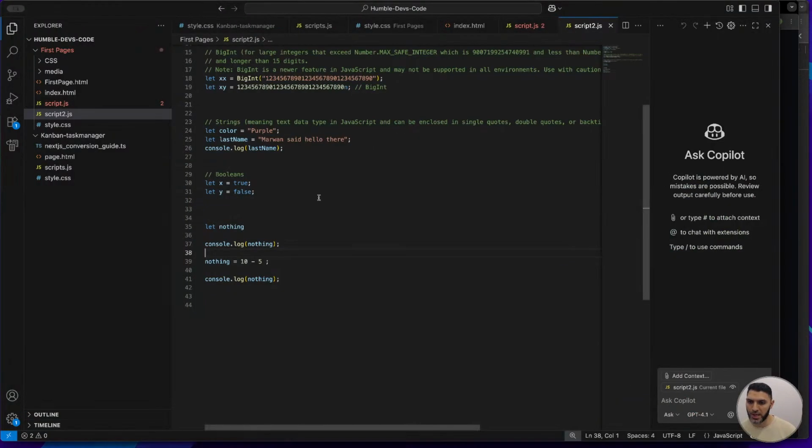So when we are saying that here, for example, nothing is 10. And let's just copy this, right? And we're not going to say equals, we're going to say plus equals. Remember when we did plus before, we were concatenating something. Plus equals means that I want to add to the existing variable. So I'm going to add, I don't know, 30.